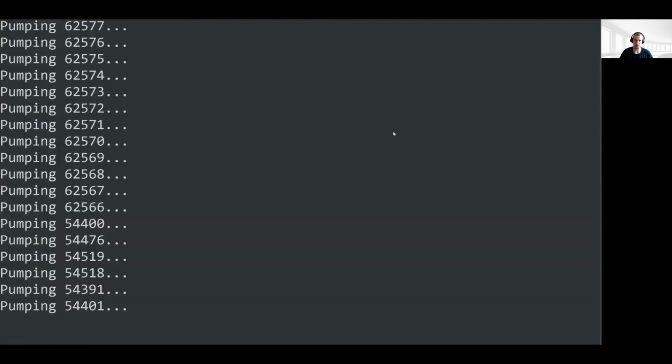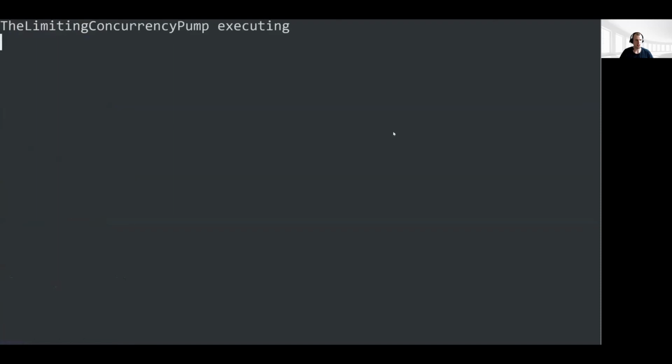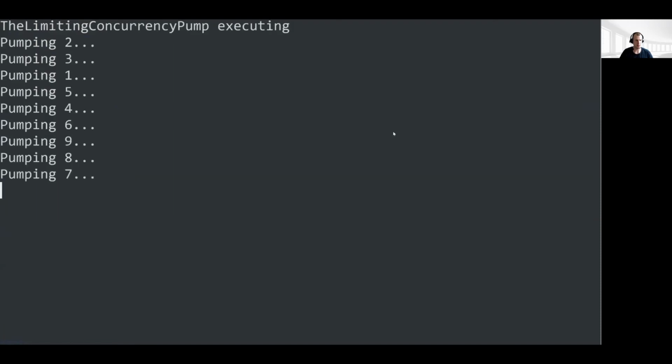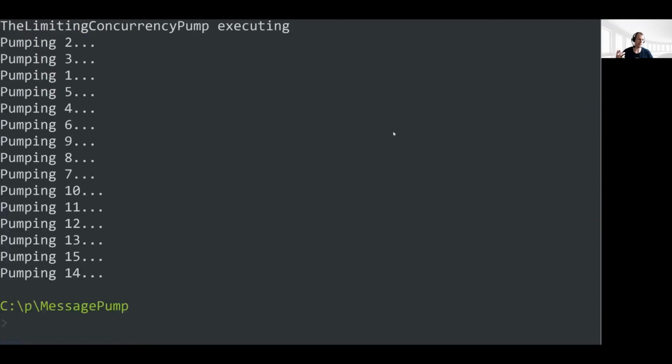Okay, let's have a look at how this would look in production. When we run this demo, we can see that I limited the concurrency to 3. We have continuously 3 blocks of pumping coming in, even though we have already scheduled multiple messages into the queue. So we have a deterministic way of handling the messages, and it's no longer all bets are off unbounded concurrency, and we can actually tweak that concurrency to the needs of the application. That's a really nice way to deal with such systems.